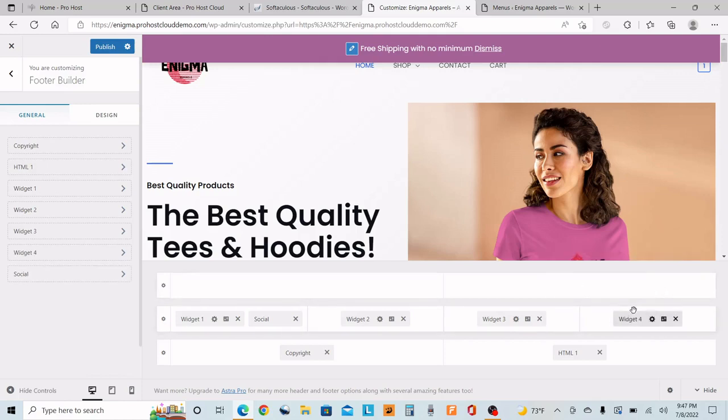All right, and we're going to publish, and I'll show you what it looked like before I changed it.